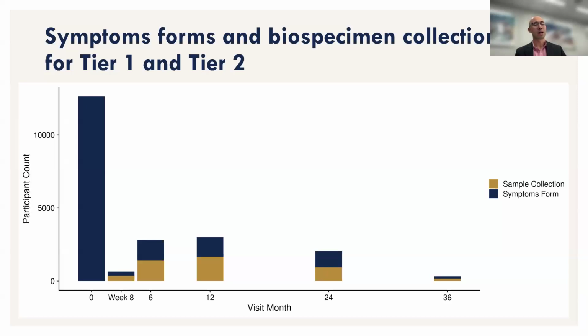And I have not put tier 3 into this. Tier 3 is an extra selection again of the tier 2 participants. They happen concurrently with some of the tier 2 visits and it can also happen in between. So I didn't want to include it on this timeline. But there are 2 visits included in tier 3 also, and again it is a reduced number of participants who are going to do those visits. Okay, we can move on to the next slide.